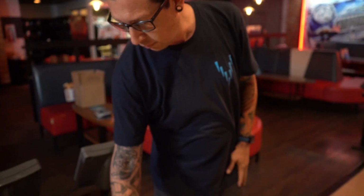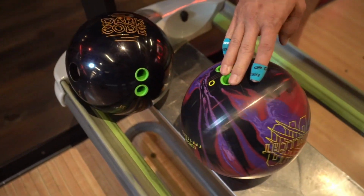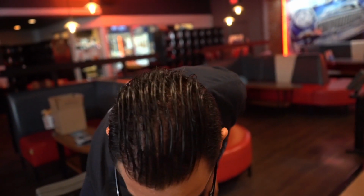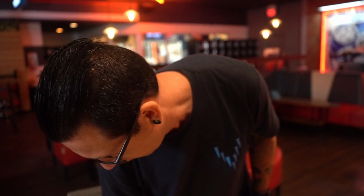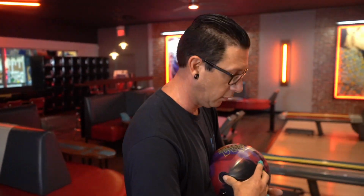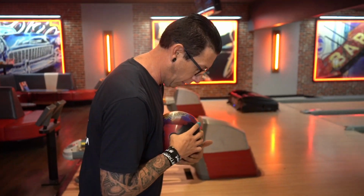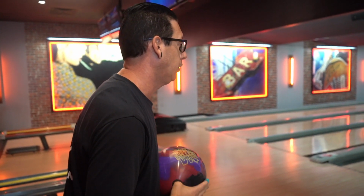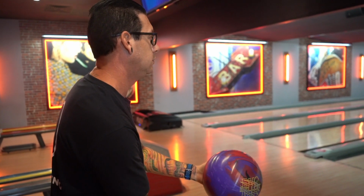All right, let's compare that ball to an Eva Hellcat. A big ASIM solid. Like the Hellcat, it's one of those solids that still picks up in the mid lane where you want it to, but it has a really nice shape down lane and still continues through the pins. So I'm going to throw it in the same spot and see if it picks up through the puddle.